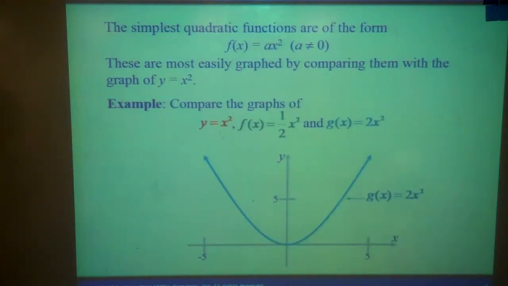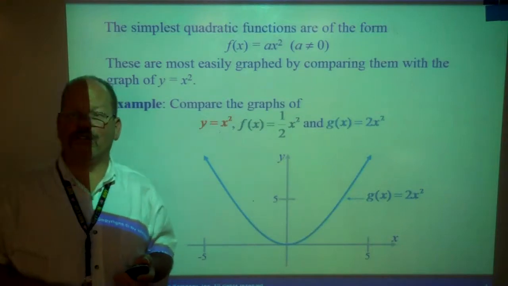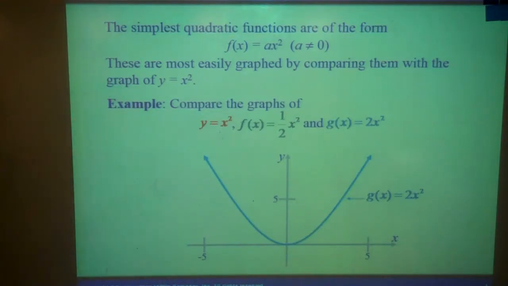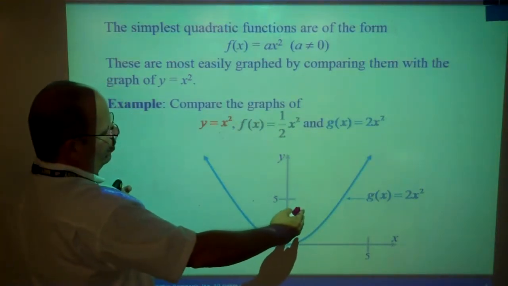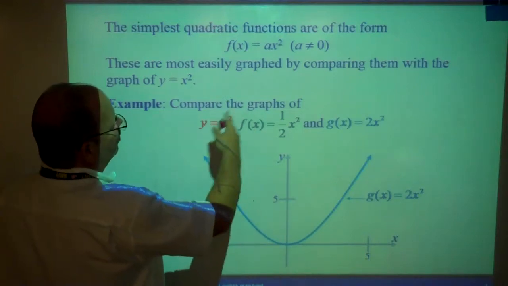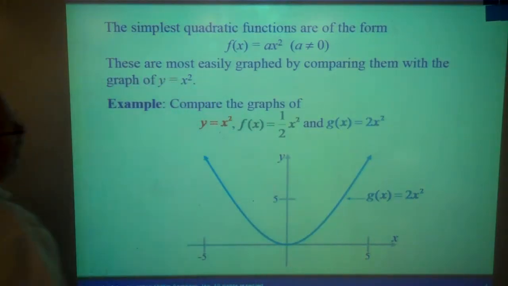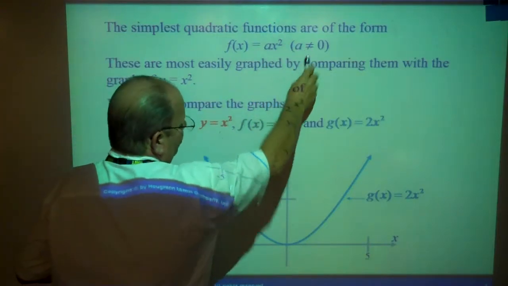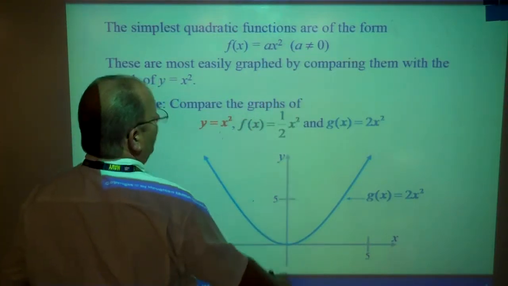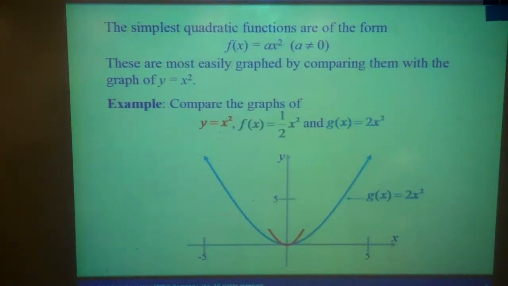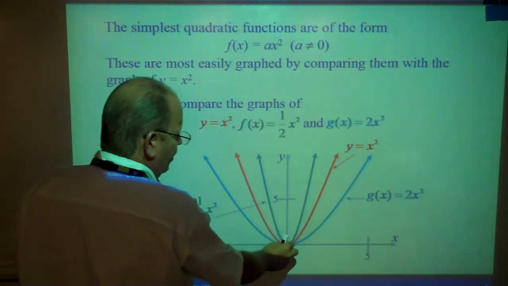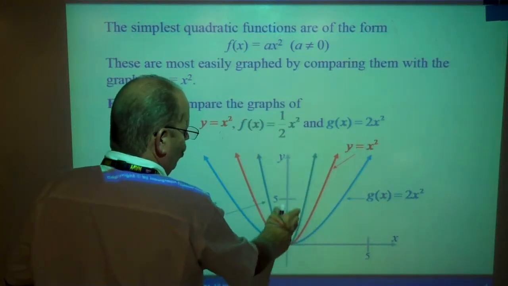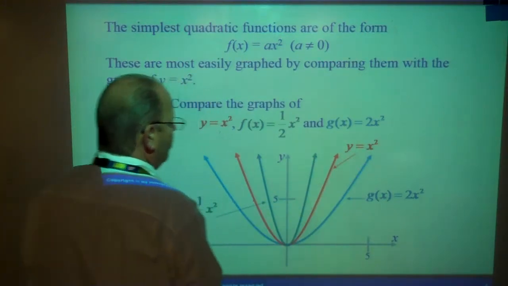The easiest ones are when you just have the x squared term. So what we do here is we know the stretching and compressing of the parabola, and so we're able to plot the points and graph it. Without the other terms, we know that our vertex is centered on the y-axis, which makes that easier to graph. Remember that it stretches when you multiply by a whole number, and it compresses when you multiply by a fraction.